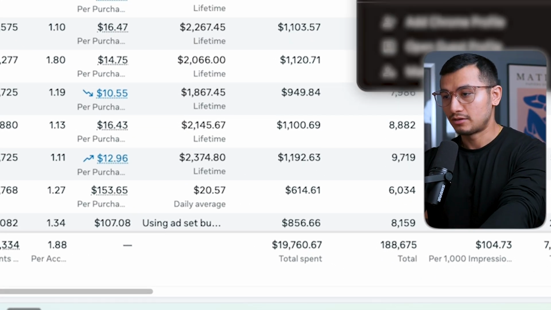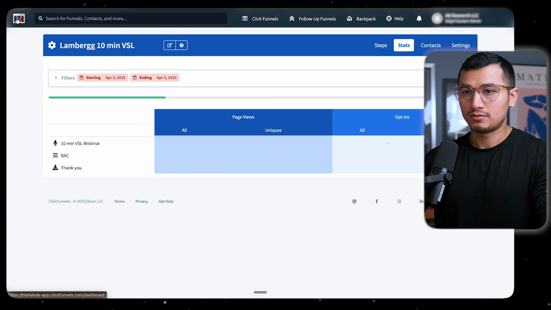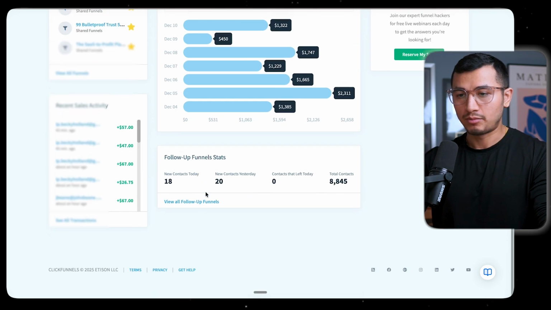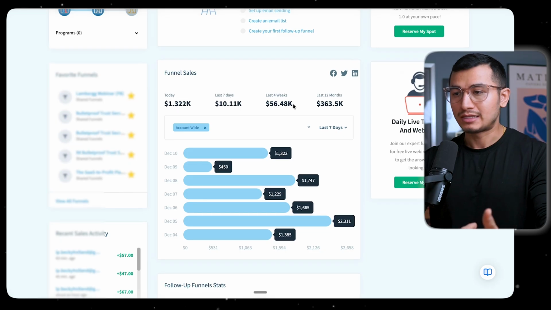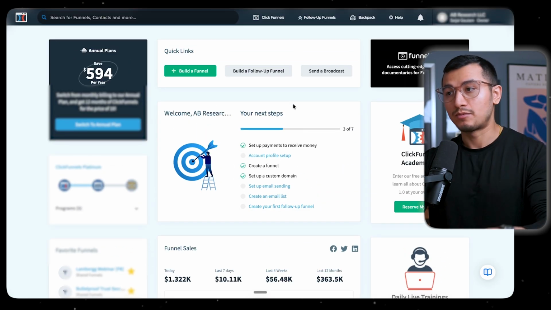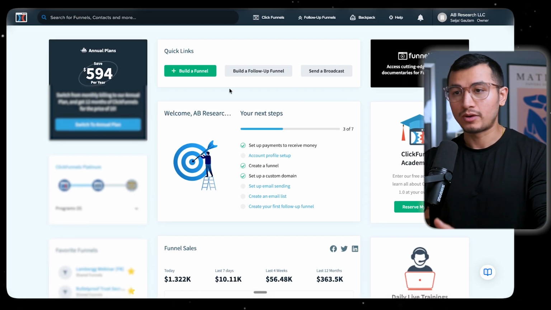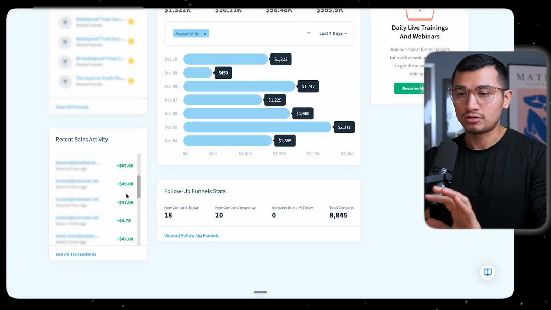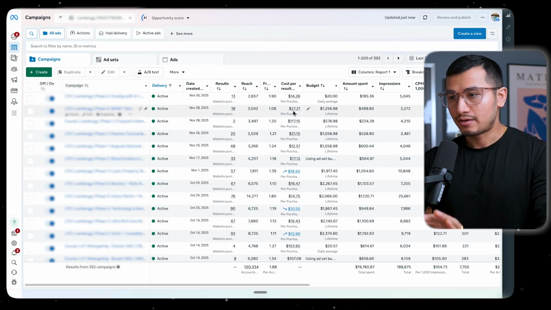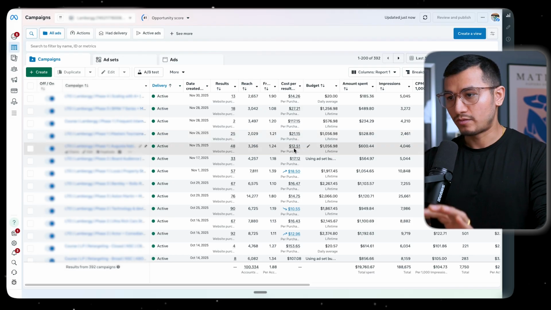So if I go to my ClickFunnels, you will see that we have low ticket purchases almost every hour. We have $1,300, $1,700, $1,600, right? We did almost 50,000 plus in the last 4 weeks, and we're doing even more revenue. We're scaling the company, we're growing, and all of that is from low ticket offers. As you can see, $26, $67, $47. When you see my ad account, you see this cost per purchase, $21, $12.